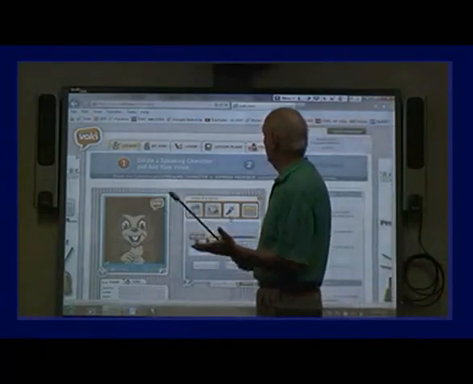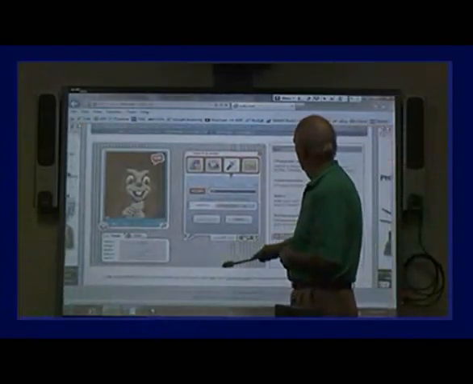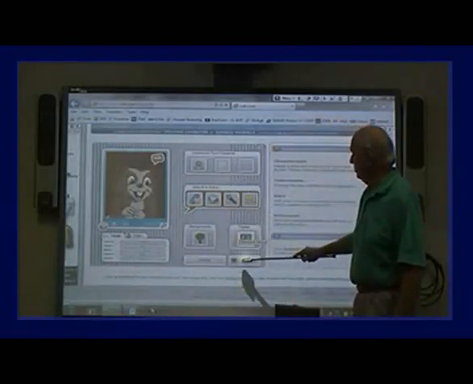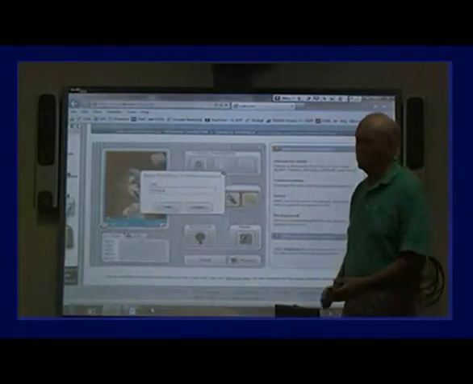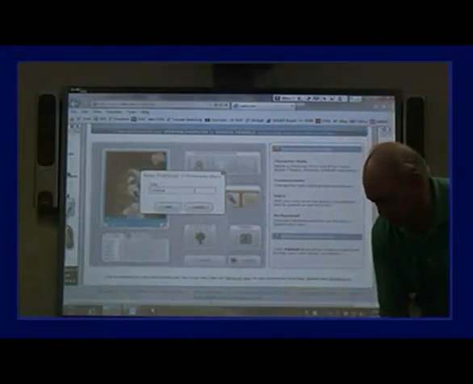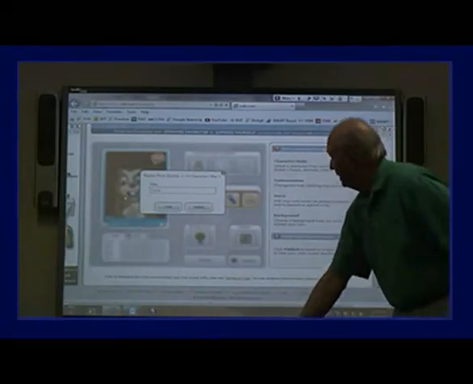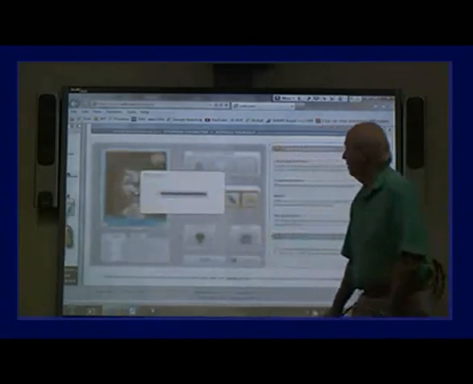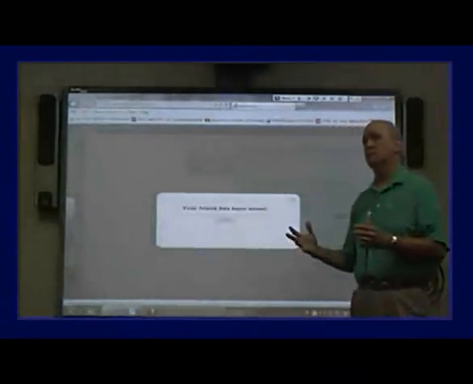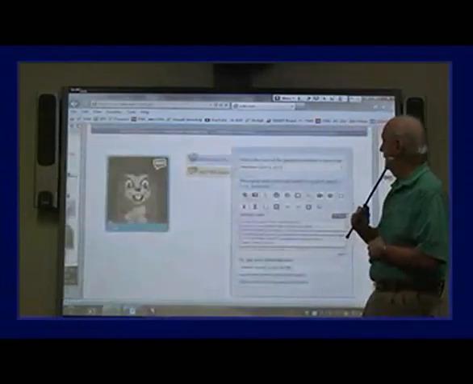So I have this Voki that I've created. Now, what I could do now is click Done, and then basically what you do is you publish. You give it a name, and I'm just going to call this one abbreviated Tom's, short for tomatoes. Click Save. Now, once again, this saves all this at the Voki website. Think of this as like Facebook or something. It says my scene has been saved.